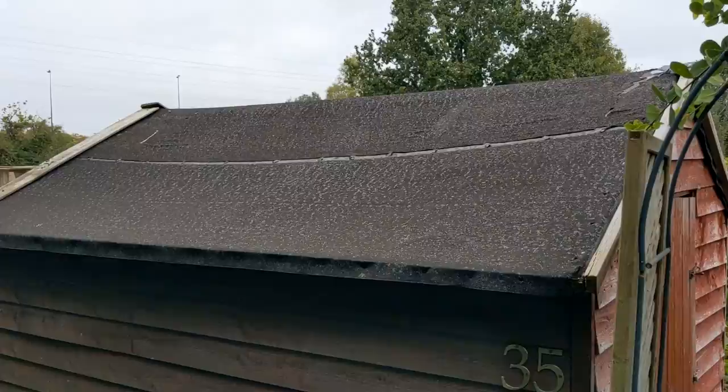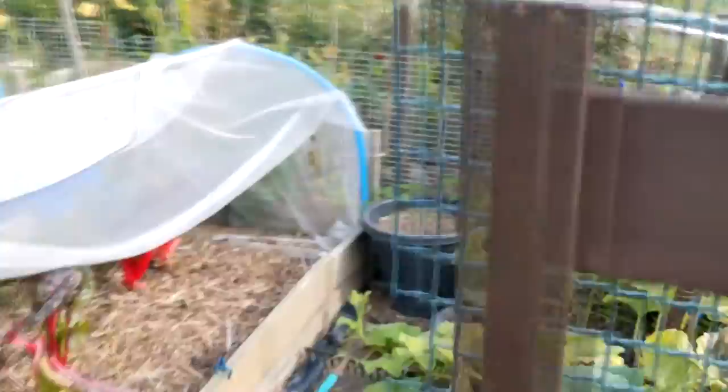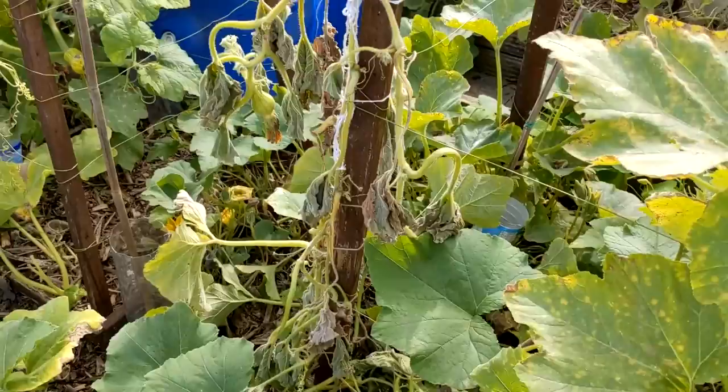So this is what I cut off of the plant — all the stuff that looked kind of dead. Although this doesn't look pretty, it looks better. I still need to cut out those slightly dead bits over here, but apart from that it looks okay. I've worked on the large butternut squash frames and cut out all the stuff that looked dead. I think it's where the frost got to the plant, so I've cut that out, and here's hoping for the next few weeks there won't be a frost, and what's there might grow just a little bit more. We'll see.